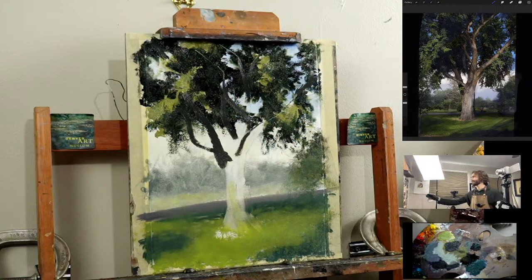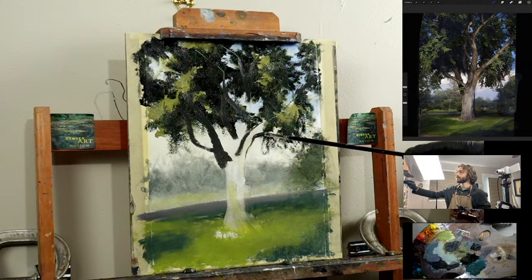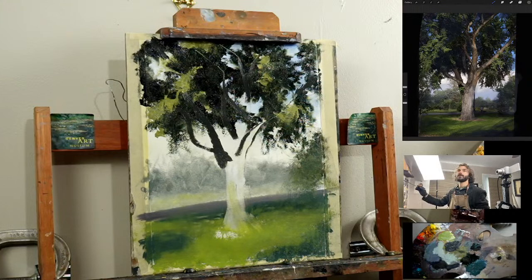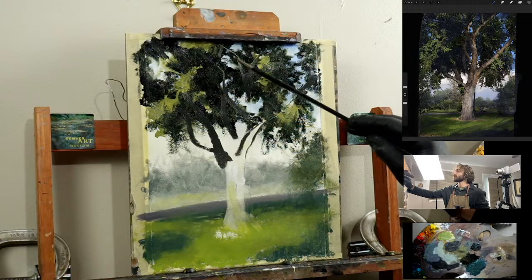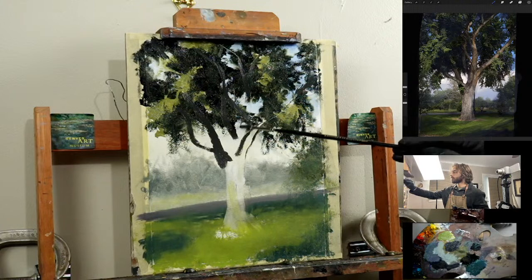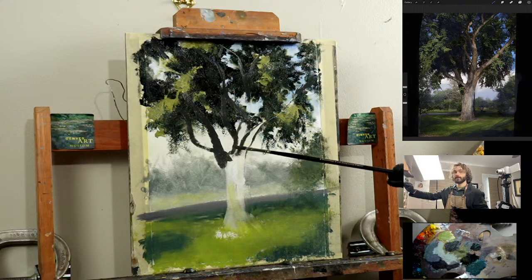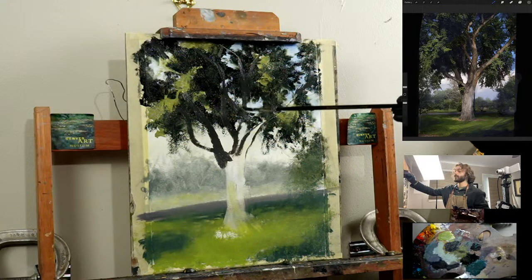I don't think you should rely on glazes, but I just know that I'm rarely satisfied with my alla prima work on its own. Sometimes they turn out great, or I'm pleased with them, but 95% of the time, I'm happier when I really consider each and every step. And I push and pull until it's exactly how I intend it to be. Just, I guess, speaks to a certain temperament. Some artists crank out 30 in a week. That's not me. That's how Van Gogh was. He painted so many pictures.